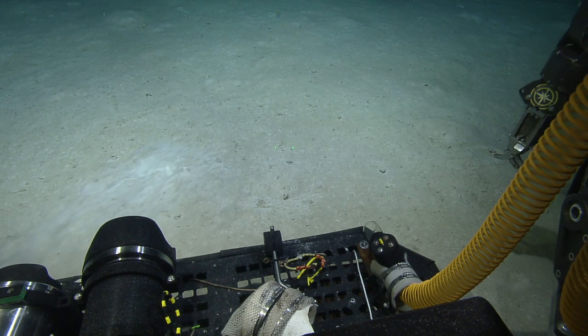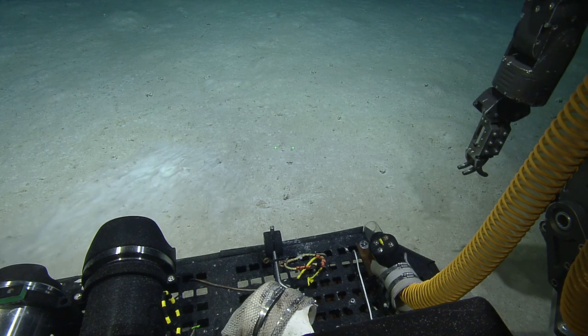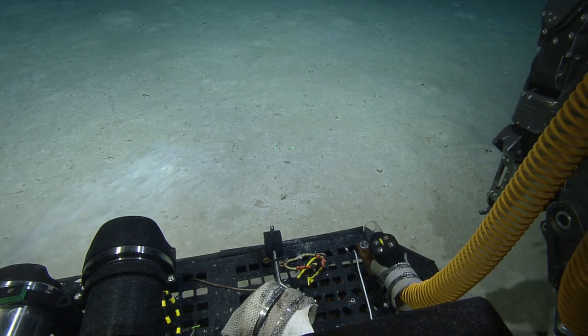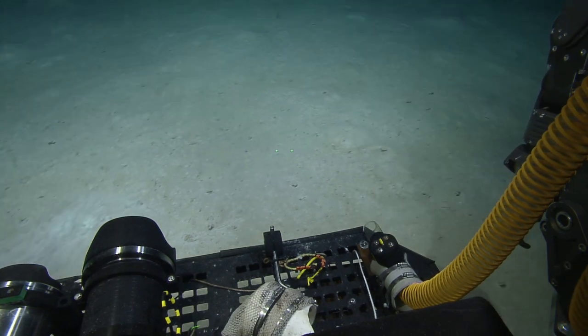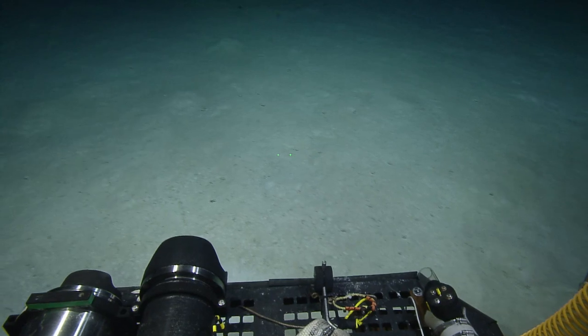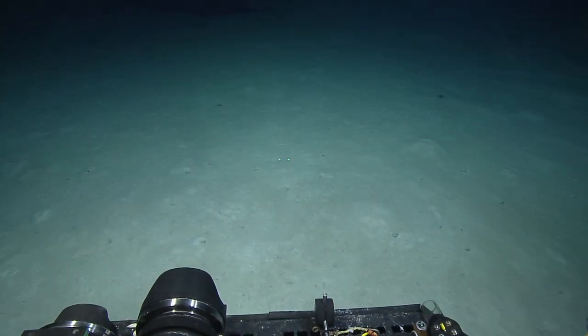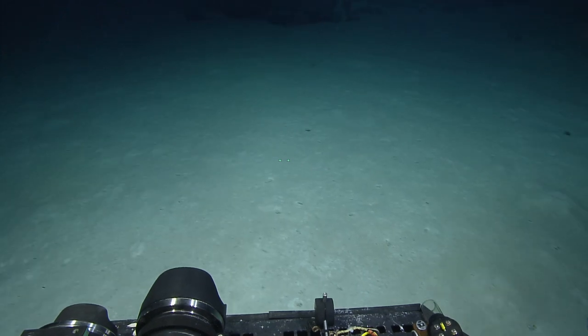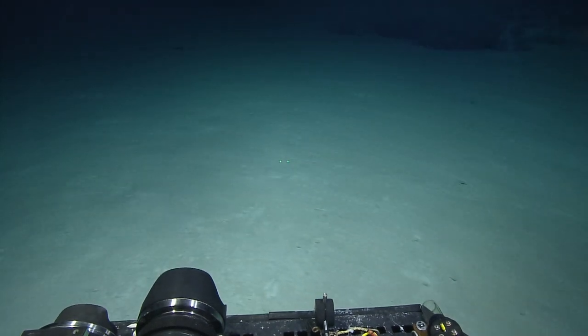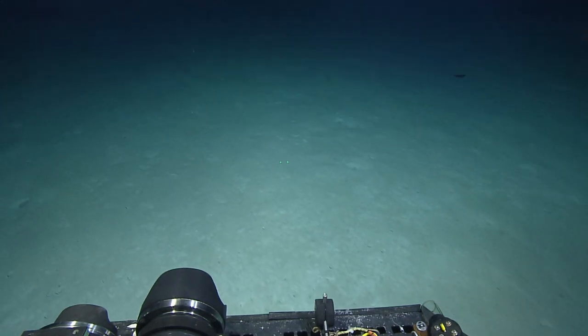Boy, do I have to go here. Can I tell by the sonar that we are in a depression here? Where am I going? This way. Does that suggest I'm way behind? Depression? What's that? The sonar. Does that look like we are in a crater? Possibly-ish. Hard to say for sure, but possibly, yeah.